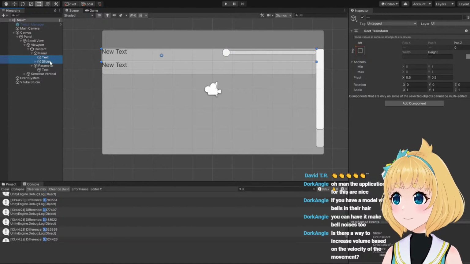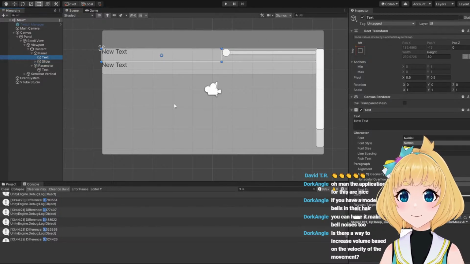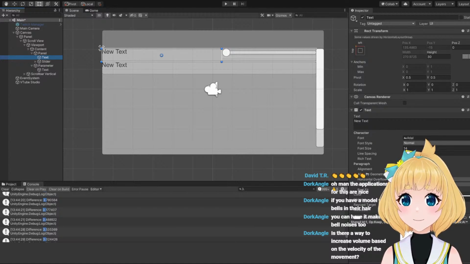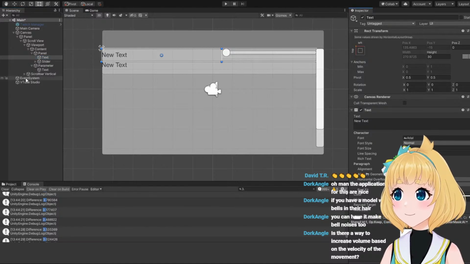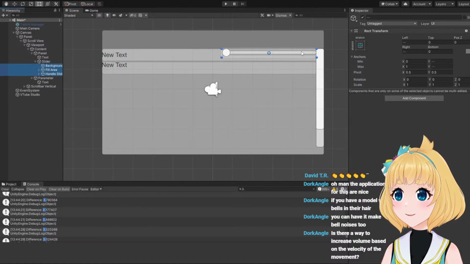Perhaps for now, we'll just, oh god. I want to move the slider. Let me move the slider. There we go.